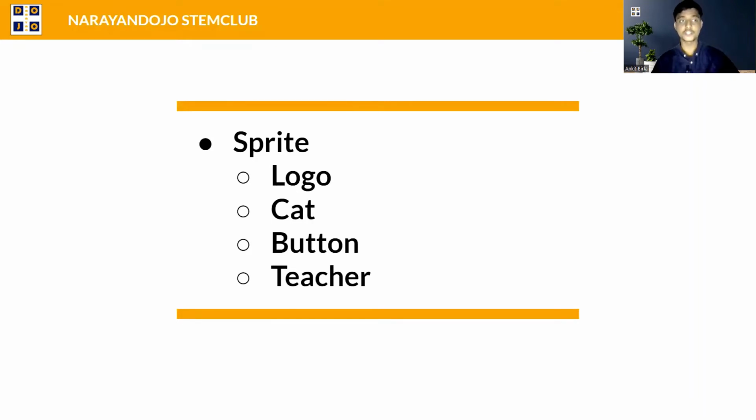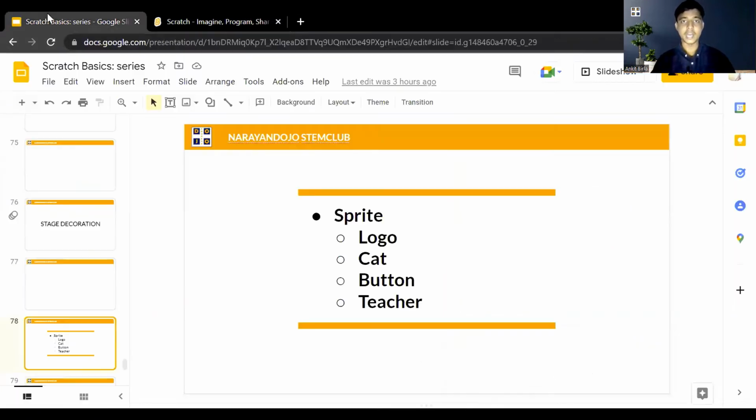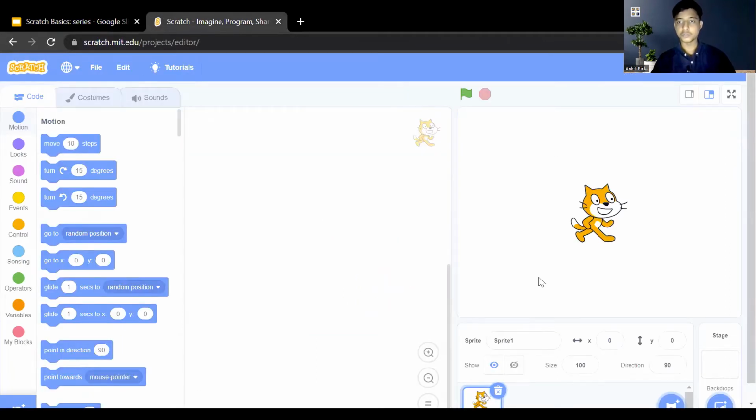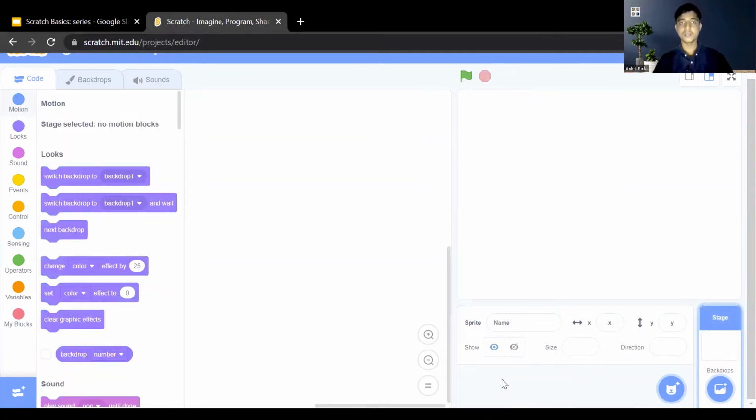So come to Scratch. We are on the online Scratch editor. Now add the following sprites, first of all the logo. Before this, delete this sprite because we are not going to use it in this project. For the logo, we are going to add the Scratch logo from the disk. I'm going to attach the link for downloading the same logo inside the description of this session. So just click on the link for downloading the same logo.